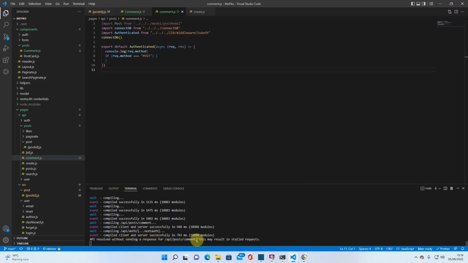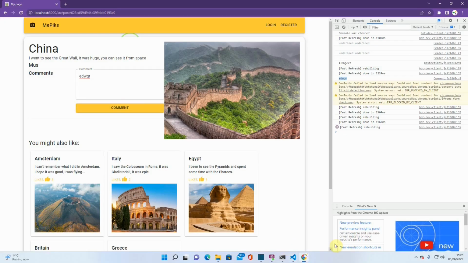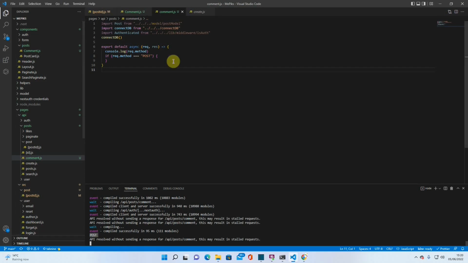API resolved. Did we not hit that comment.js? Comment.js. Oh, we need to take this authenticated thing off. So, right, now it should work. Perfect, we've got the post.